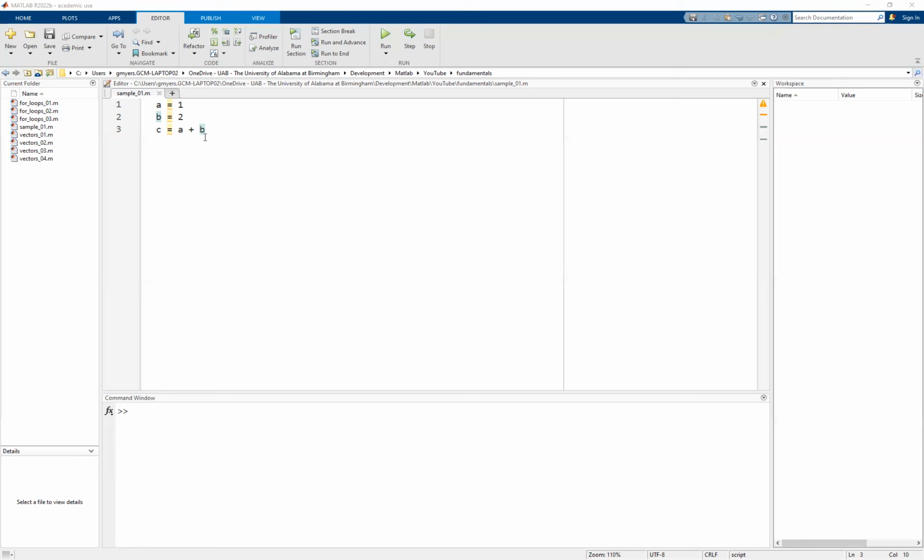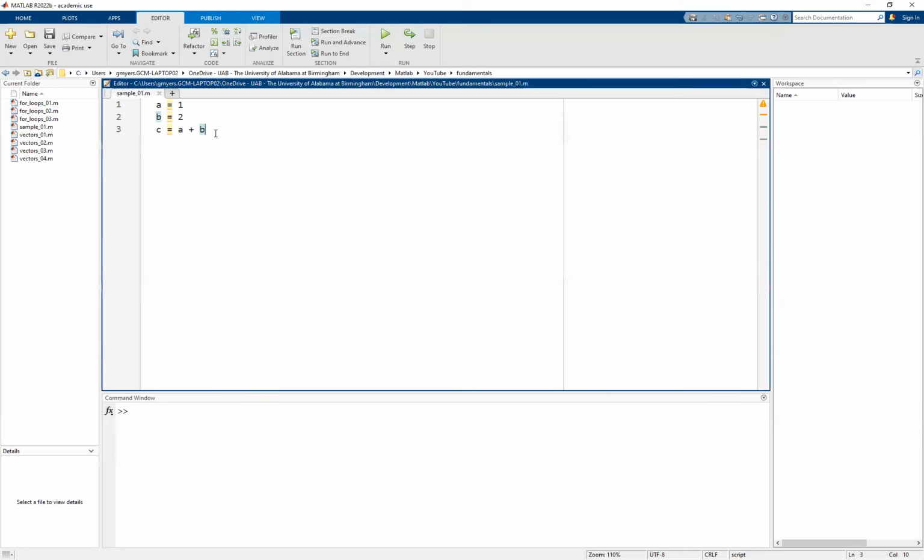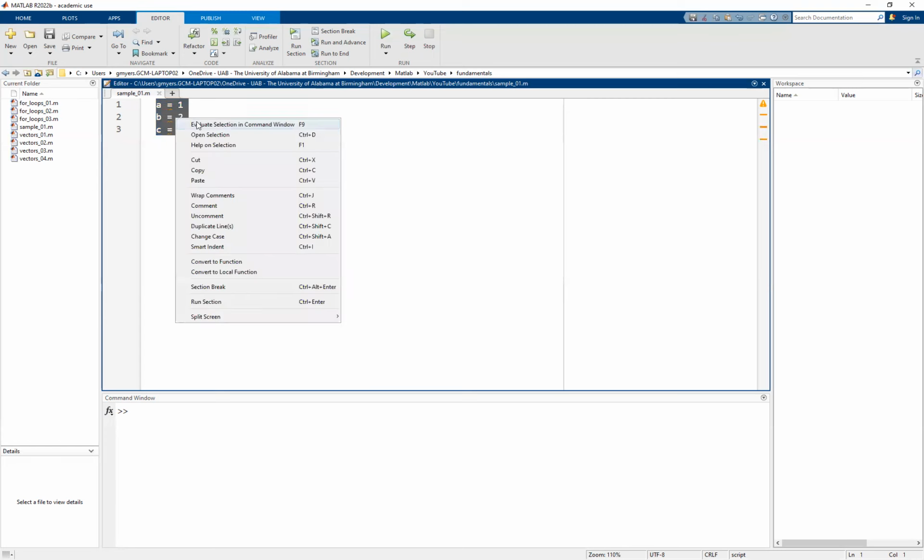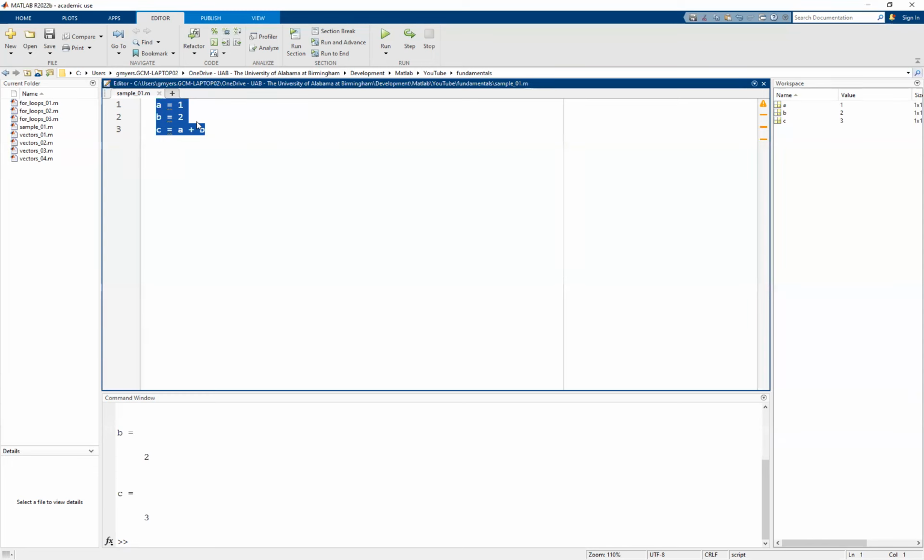So to begin with, we want to revisit the script that we saw in the earlier video. That was just a very simple one that allowed us to assign a couple of values to our variables A and B, and then add them together to create a new variable C. And in the earlier video, we saw that we could either run the entire file, or highlight and then run the selected portion of the file. Either way, in the workspace, you ended up with some variables and some values.